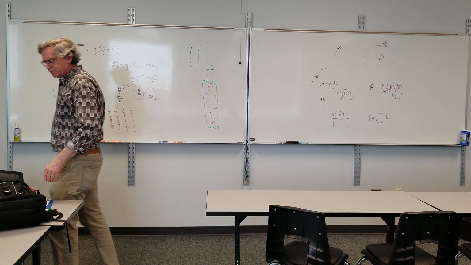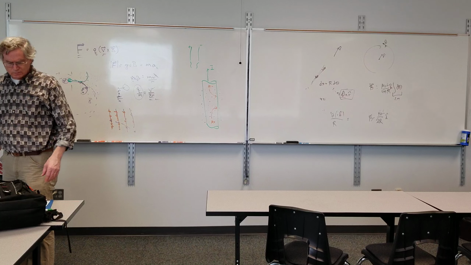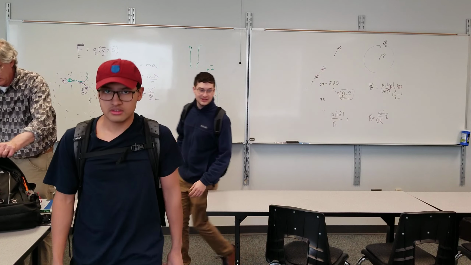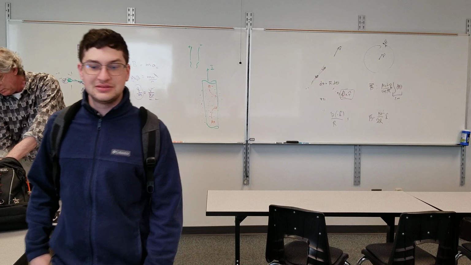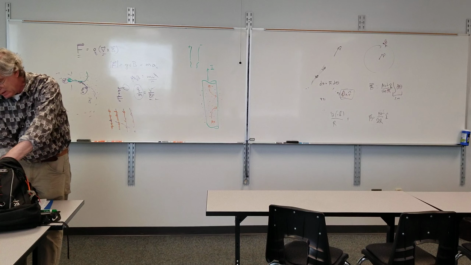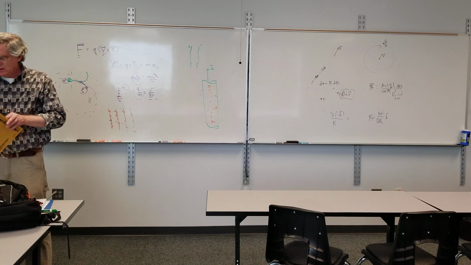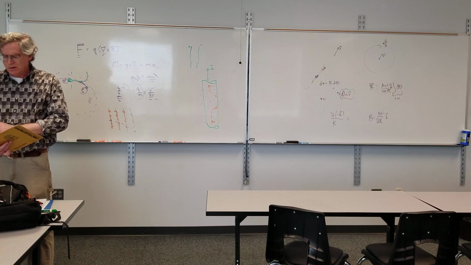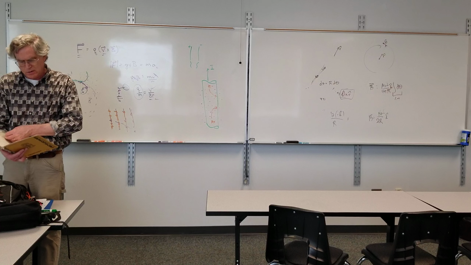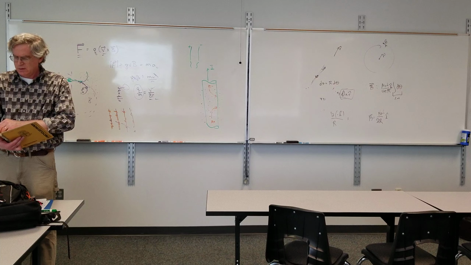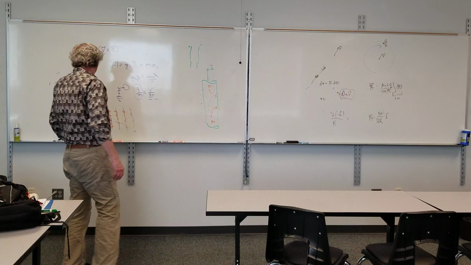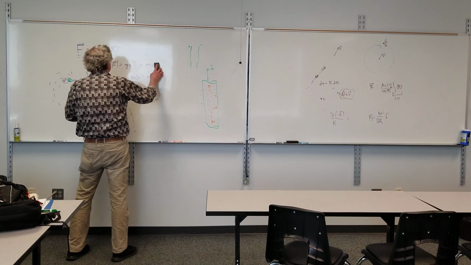Questions? Can you go over the last one on the master set? Chapter 27. Yeah. You kind of have to do this problem, Jeff, because there's a lot of information in that problem. It says one thing happened, and then another thing happened. Oh, that's the capacitor one. Yeah. It's just manipulation of formulas.